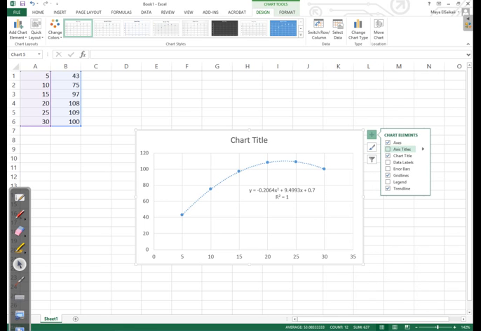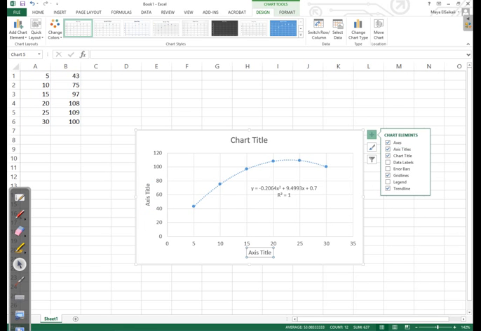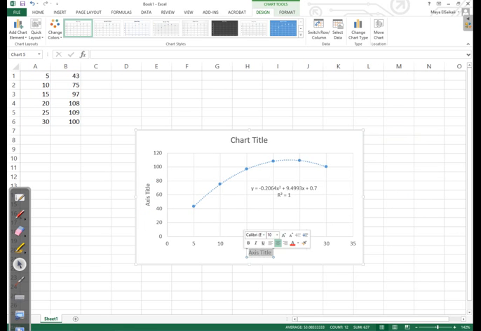axis title. So what did you put for the axis title for the x? Arc of rocket. Distance in meter. You must include the units. Yes. Right? So it has to be in the units in brackets. And what would be the axis title for the y? Height in meters.